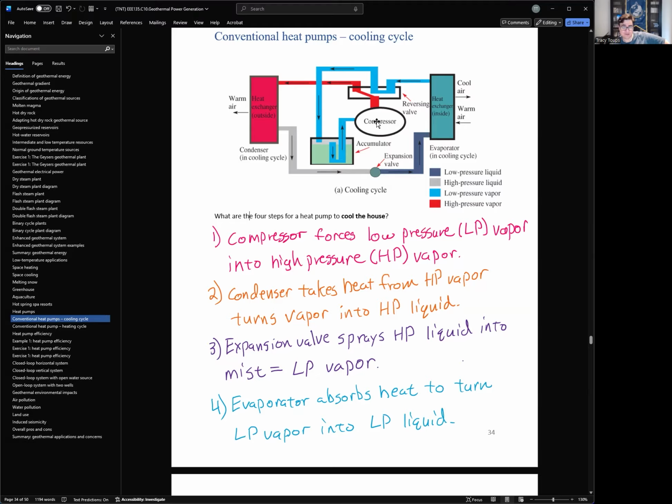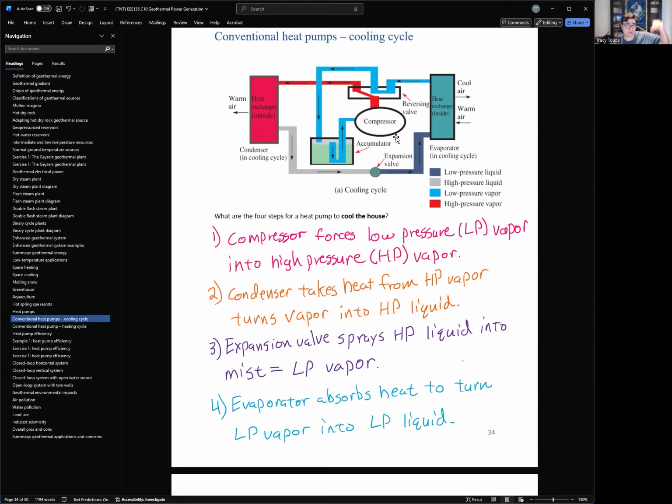So those are 4 stages. The compressor makes high pressure vapor and it's really, really hot. The condenser cools it down to a mediocre heat. And this is where a lot of work is done. We lose a lot of heat coming out here, it goes down through the expansion valve, it mists out, it creates mist that's freezing cold, and then it cools your house down, and now you have lukewarm vapor, and that goes in and gets pumped again. So it's literally a process that goes over and over and over again.